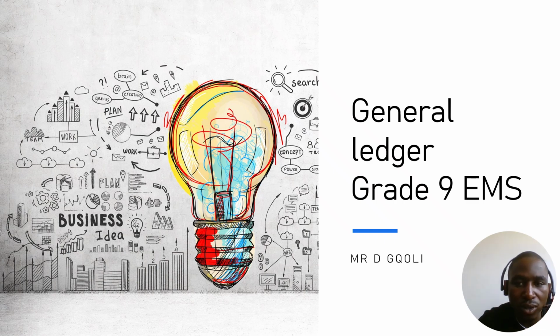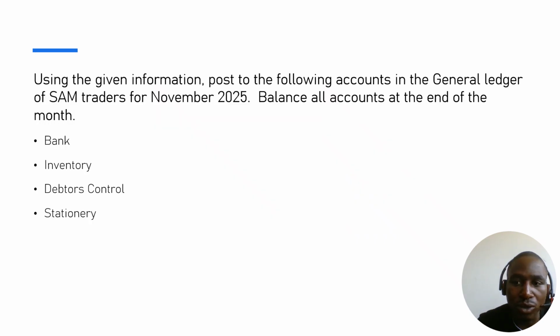What is it that you need to know about general ledger? How do we do the ledger accounts? When you are taking the information from the CPJ, CRJ, debtors journal, and creditors journal, how do we compile the general ledger? Now let's go to this activity. There is an activity that we'll do of a general ledger.